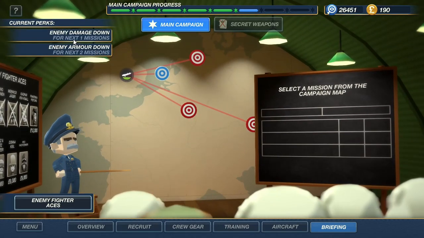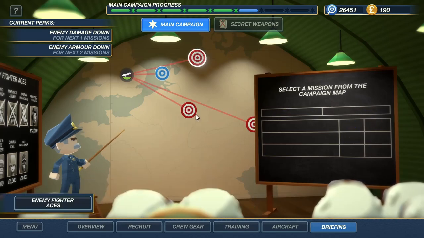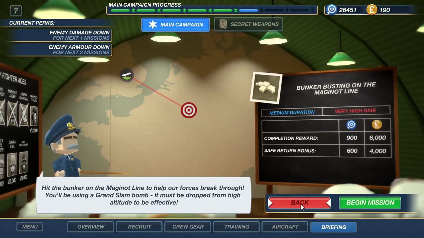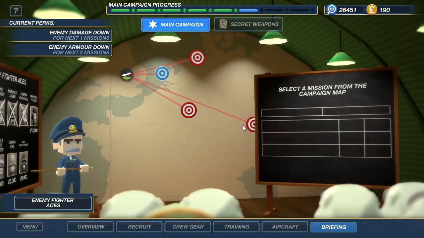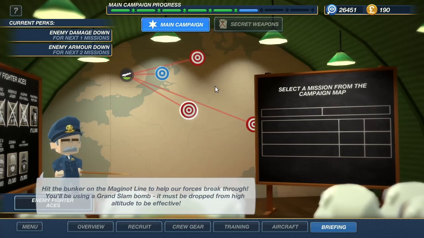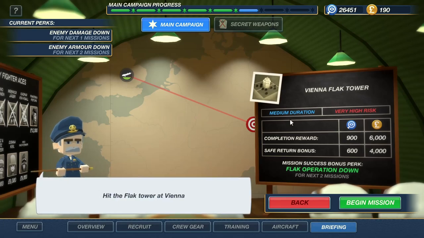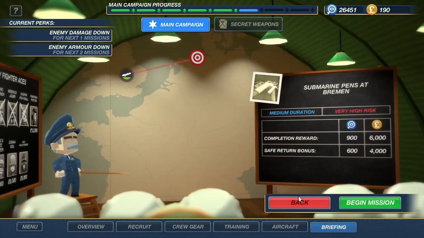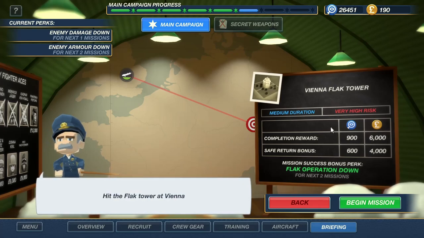What do we got? We've got enemy damage down for the next mission and enemy armor down for the next mission. So what we're going to do is we may as well... Ooh, bunker busting on the Marriott line. That sounds exciting. Do we take the flak tower out? Medium duration, very high risk. They're all very high risk. What's going to pay the most? Nah, it's gonna be this one. Just straight up hit the flak tower at Vienna.